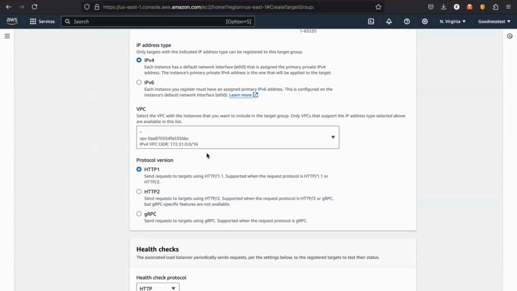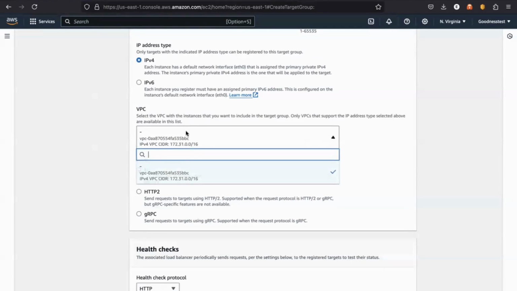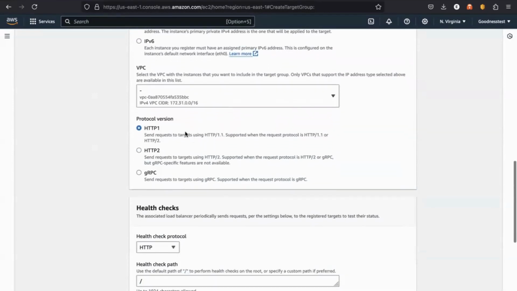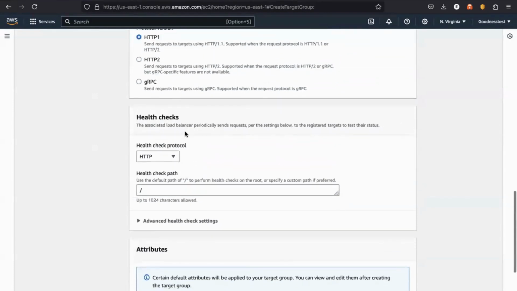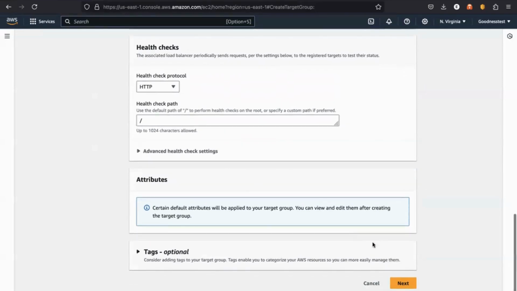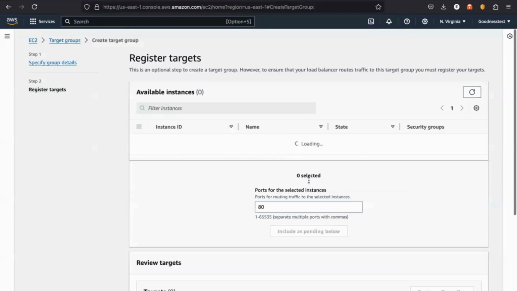Now, if we had created a new VPC, that's the one we'd be using. We'll be using HTTP 1. This is okay. Since we don't have a complex website, the health check will just go from the root. We go to next.